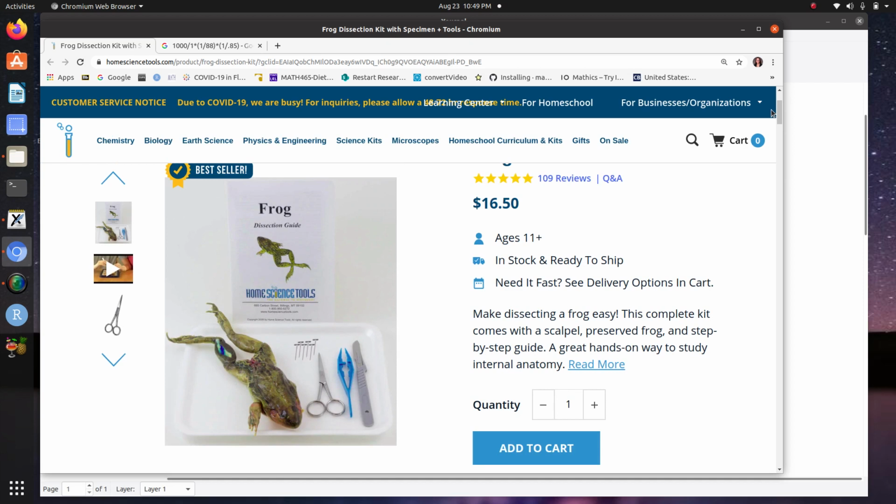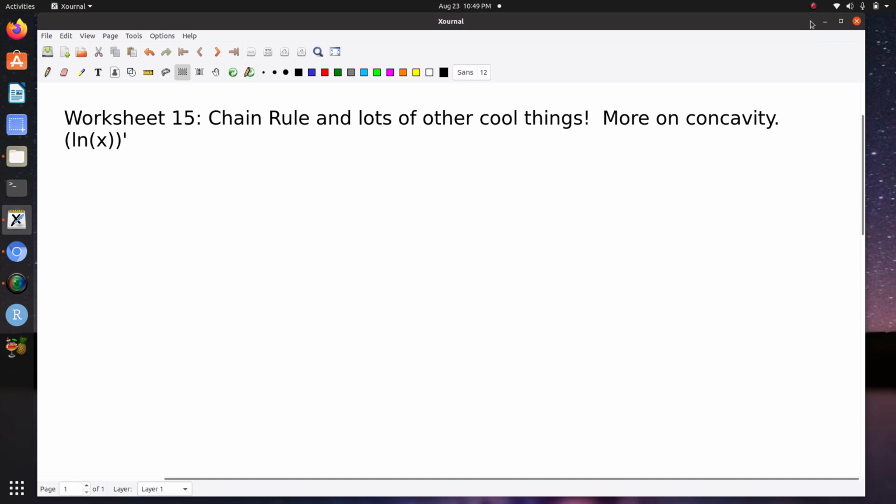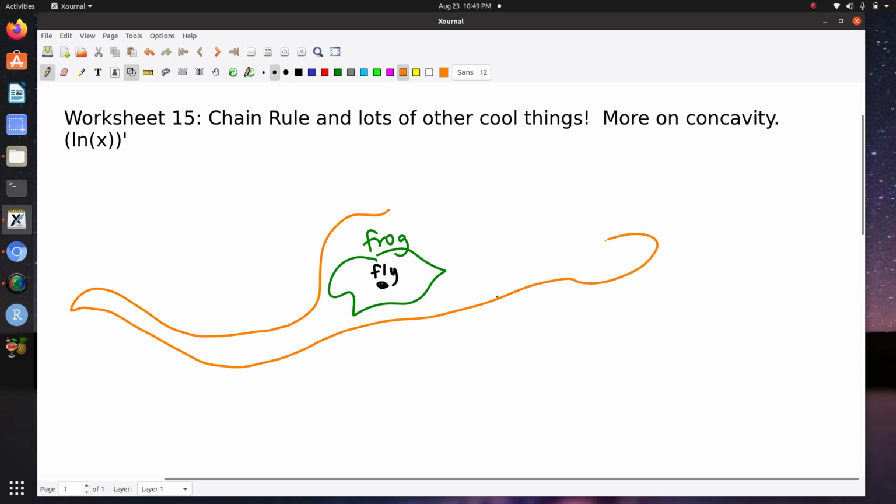But one time, I think it was the frog we were dissecting, and there was a fly inside the stomach of the frog. So I thought, this is great. I get to dissect the frog, and then I get to dissect the fly that was inside the frog. And so when I'm thinking about calculus, I think, okay, if I have my little frog, there's my frog, and inside the frog, there's a fly, and maybe I got really lucky. Maybe I'm dissecting a snake that just ate some kind of a frog that had a fly inside.